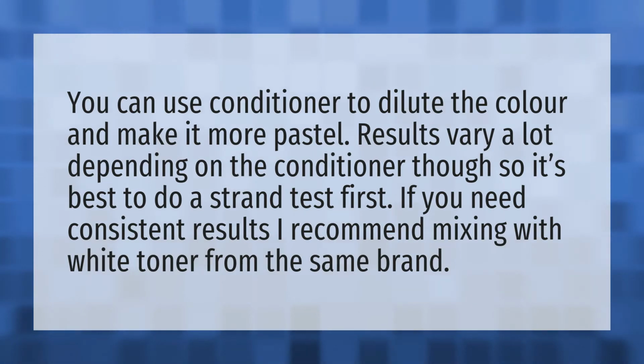You can use conditioner to dilute the color and make it more pastel. Results vary a lot depending on the conditioner, though, so it's best to do a strand test first. If you need consistent results, I recommend mixing with white toner from the same brand.